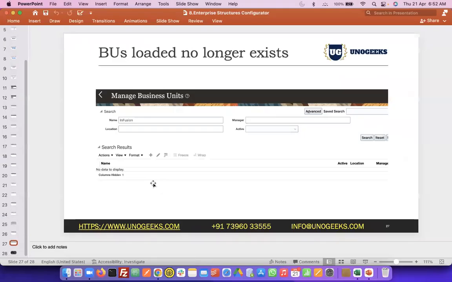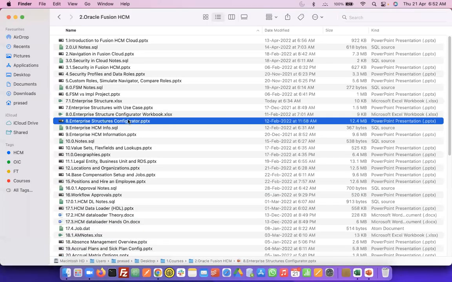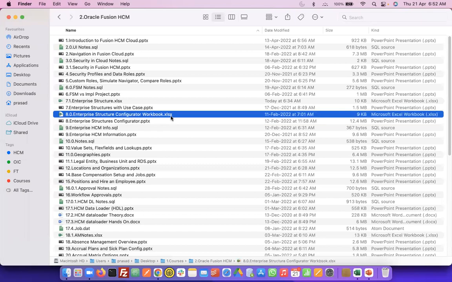And remember, this Enterprise Structure Configurator tool is not how you do the setups. It is a sort of tool that we use during the initial requirement gathering sessions to quickly configure the structure of an enterprise and display it to the client. When we do the actual configurations, how do we go about it?